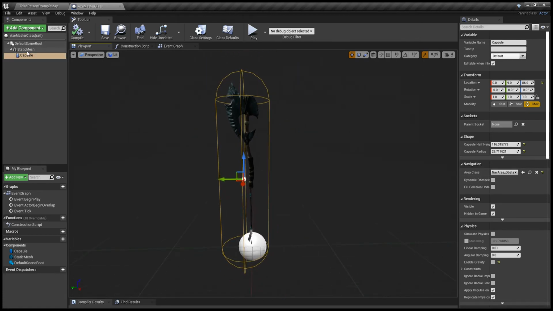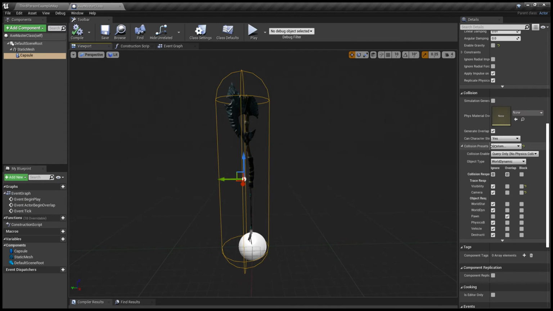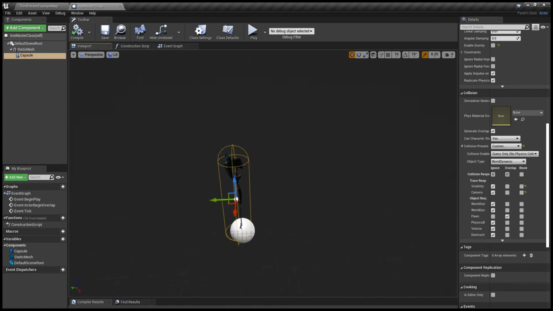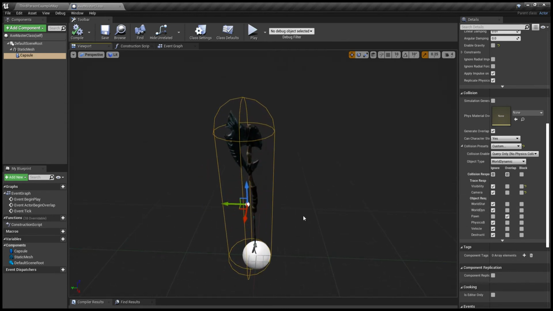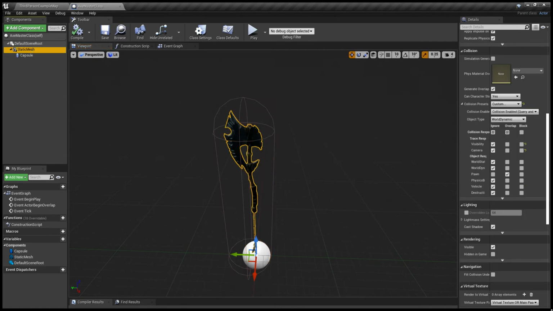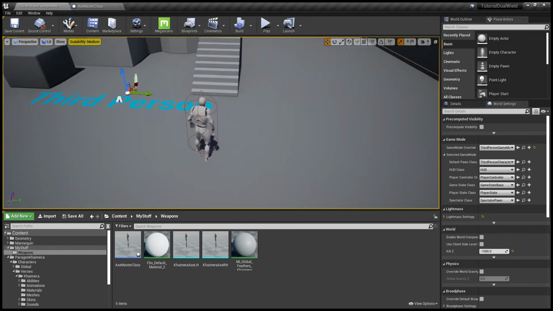And then in both of these, you're going to go down to the collisions. You're going to do a custom collision. Click here, and you're going to click over to only overlap pawn, so that later, whenever you are trying to attack an enemy, you will actually make an event whenever you hit that enemy. That's later down the road though. They both got it. For now, that's not a huge deal.